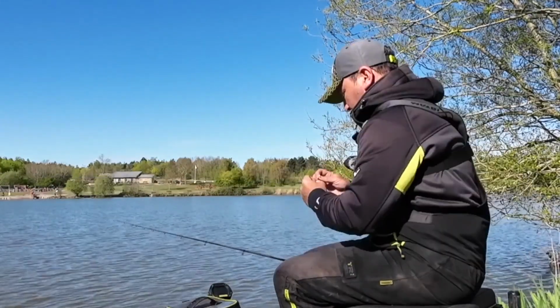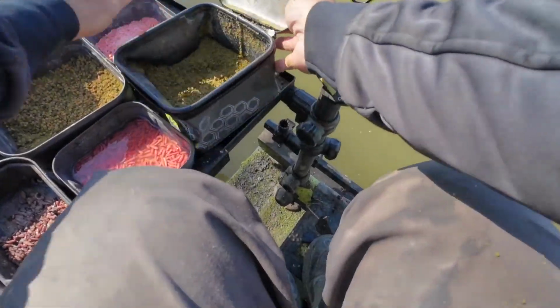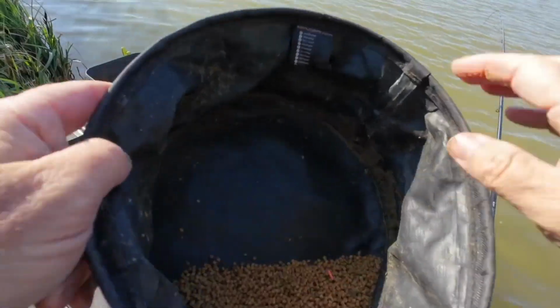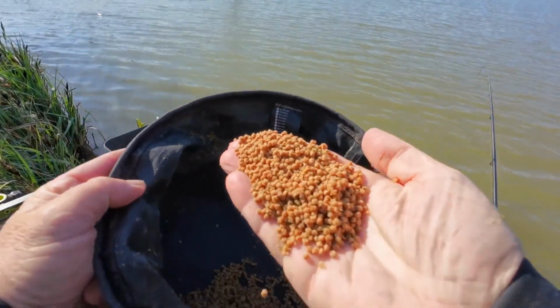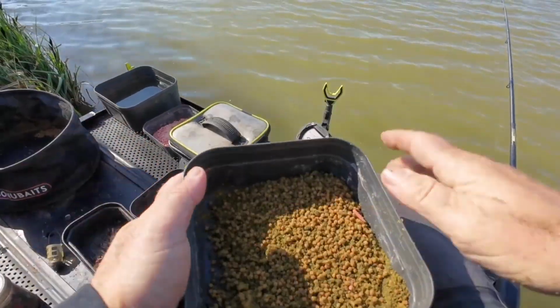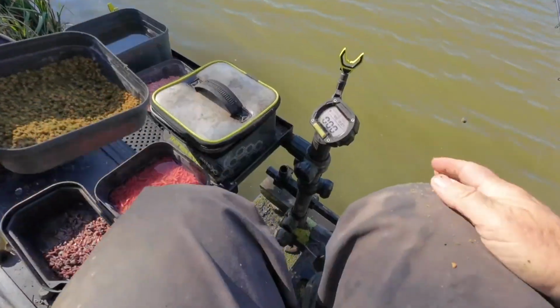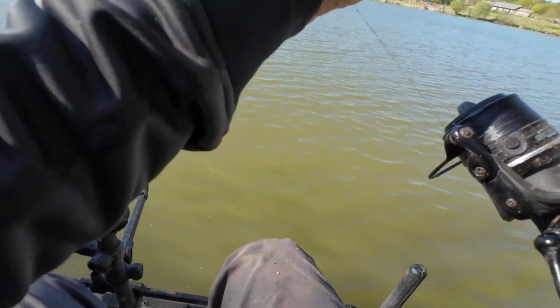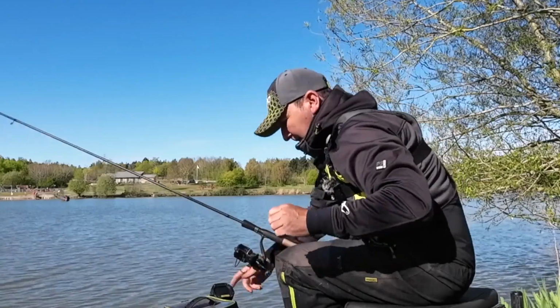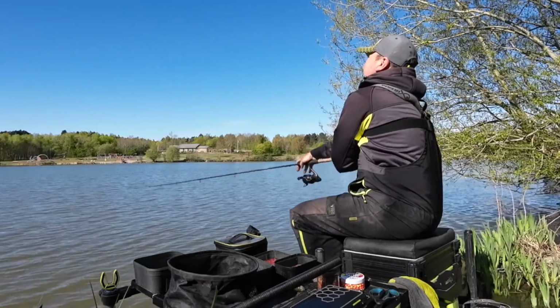I'll just show you what I've actually mixed up now. So originally, as you know, I had the groundbait, but all I've done is a mix. I've got the pellets here, which allows me to put just pellets around the feeder, but then I also made a combination here of groundbait and pellet. That's the mix that I've just caught that fish on. So obviously I'm going to repeat that and get back out there. So six minutes, and that wasn't really a long time, was it?